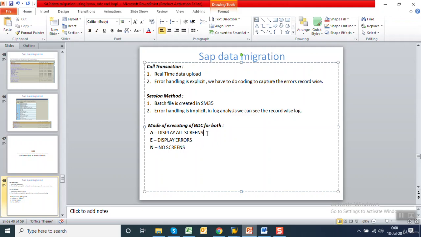In case of the error handling mode, the system keeps on processing the transaction till it is okay. It will not give any pop-up, but as soon as any error occurs, the system will stop the processing on that particular screen. In case of N, that is the background mode, it is done just like background processing. Even if there are errors, it will not show any error. It will keep the error log in the backend.